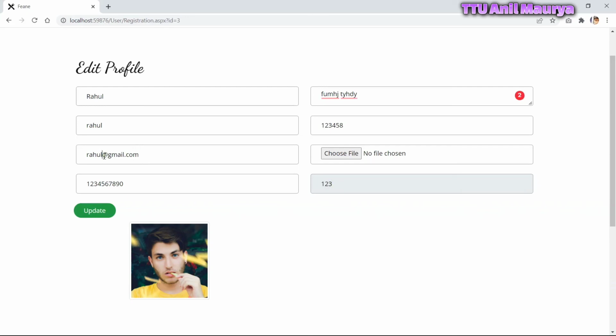Let's add something. Okay, let's update it. If you want to update the profile image, just select the image here and it will update that also. I don't want the profile image to be updated, so let's click on update.